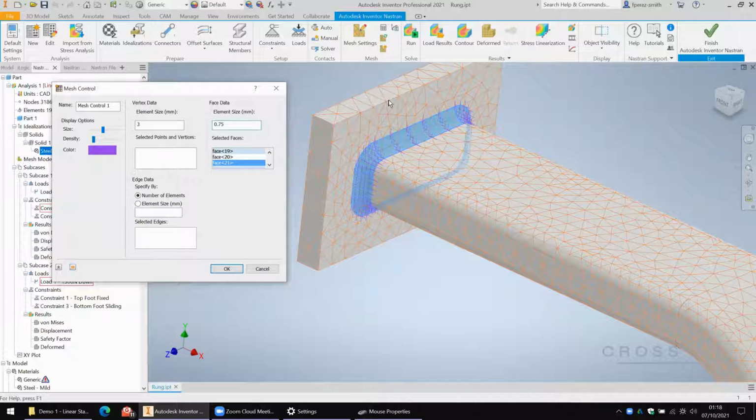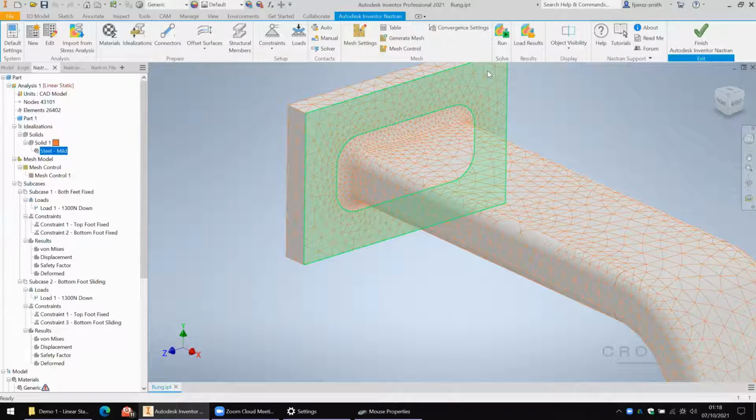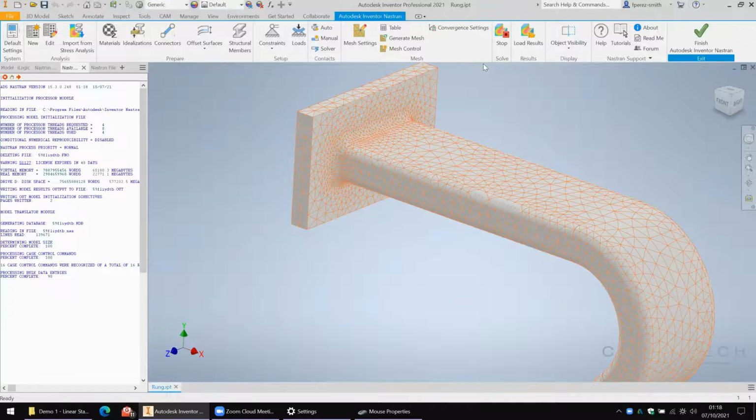And ooh, looking much nicer, much nicer. Okay, so let's rerun the calculation. And if you're familiar with this, the finer the mesh, the more calculations it has to do, and so the more computationally expensive it becomes. I believe the figure was, if you double the elements, you quadruple the calculation time or something like that. Don't quote me, I'm not a mathematician.